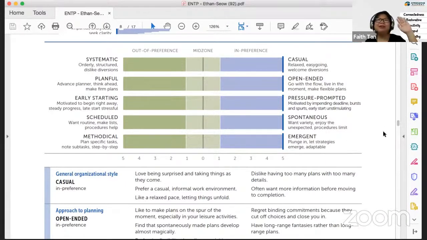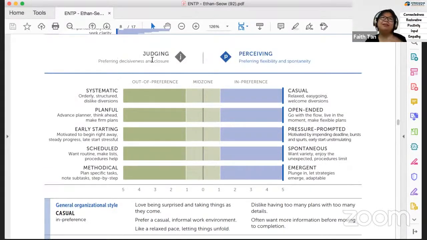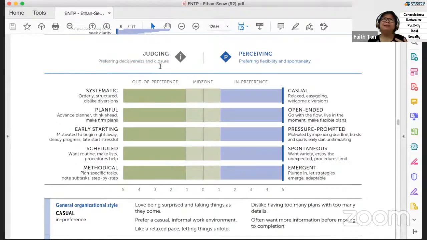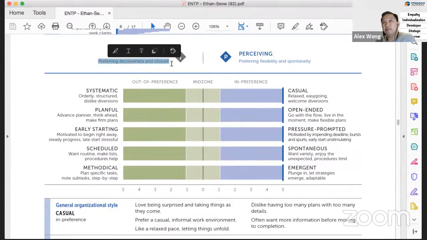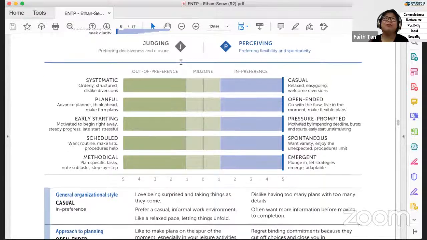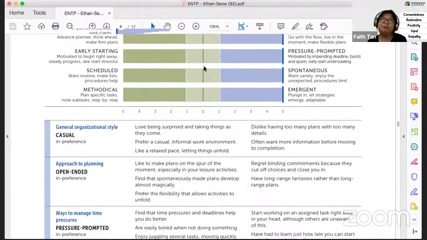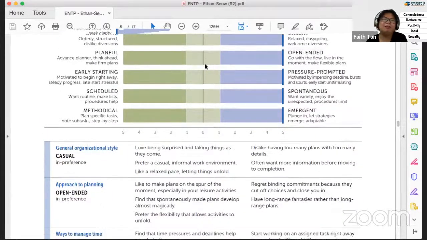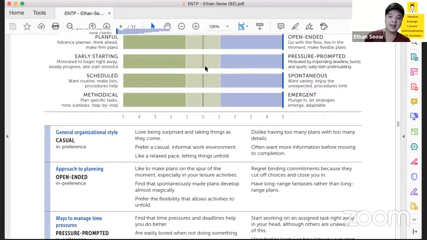Sorry, I don't understand. For this J, it's supposed to be judging, but based on this step 2, it's not really judging, but a very systematic way of doing things, which is so different from what we understand originally. Exactly. I think the judging definition is about people who prefer plans, who feel there's a right way of doing things. The definition is decisiveness and closure. That's why it's very different. It shouldn't be about the dictionary, but unless we have an in-depth report to understand what that J means, it doesn't make sense to us. Yeah, but it costs $80.